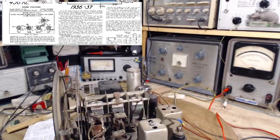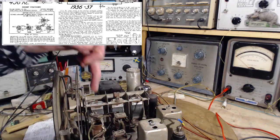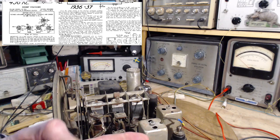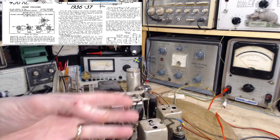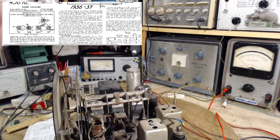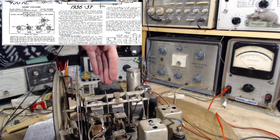Sort this out. Now that kind of sound can be caused by the plates rubbing in the capacitor. It can also be caused by the shaft the capacitor is rotating on not making good ground contact. The rotating part is grounded to the chassis, or at least to the frame of the capacitor. Different radios do different things at that point with the frame. The frame may be grounded on the chassis or may not.